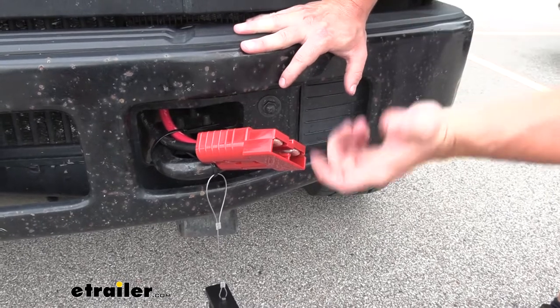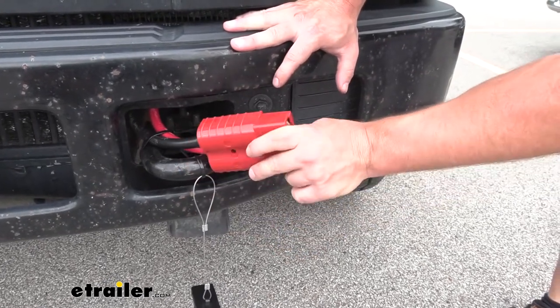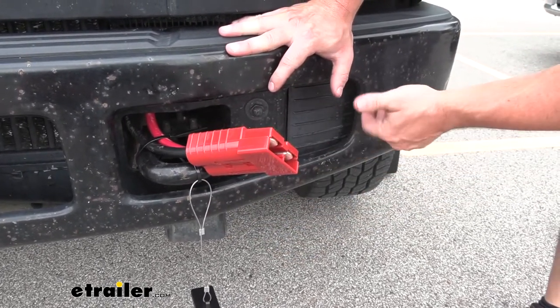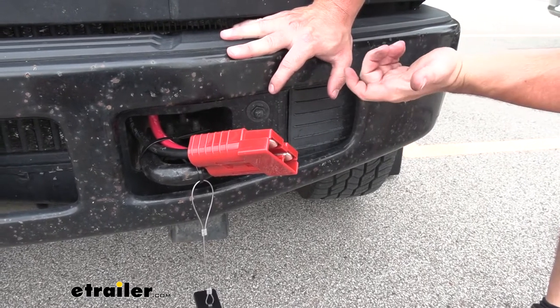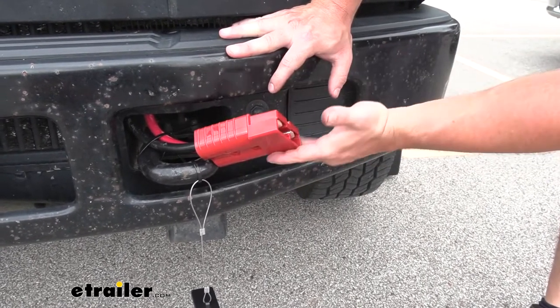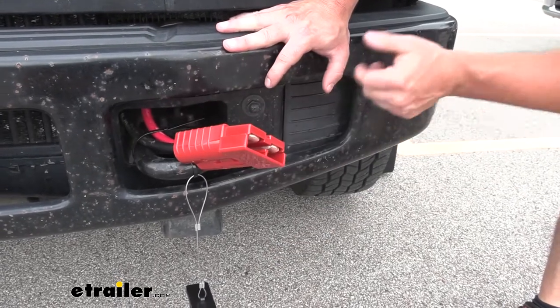You don't have to pop the hood on your main vehicle when you're jumping other things. Plus, it's better than hauling cables around everywhere or a jumper box that may or may not sit on there — it's just another thing you have to look after. With this installed, less to worry about. Quickly plug it in and get jumped and get back to work.